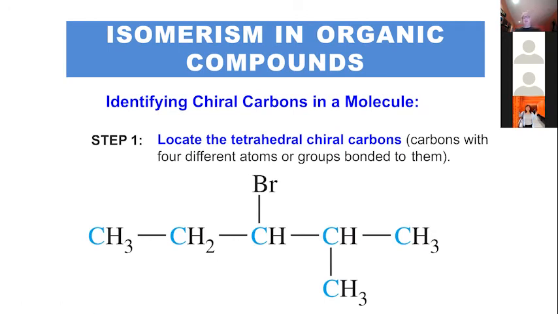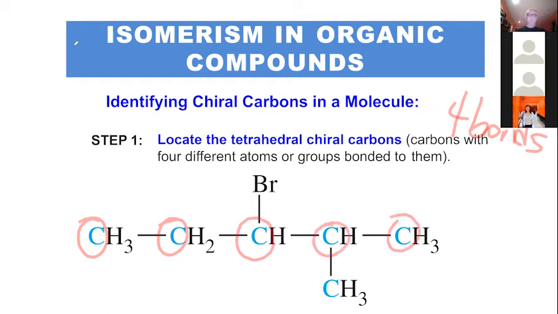So let's figure out how we can determine if something's chiral and where the chiral center is, which carbon is chiral. We find all the carbons that are tetrahedral, in other words, ones that have 4 bonds. Well, in this molecule, this one is, that one is, this one, and this one, and that one. Since there are no double bonds, all the carbons have 4 bonds, so it could be any one of them. So let's look a little bit closer.